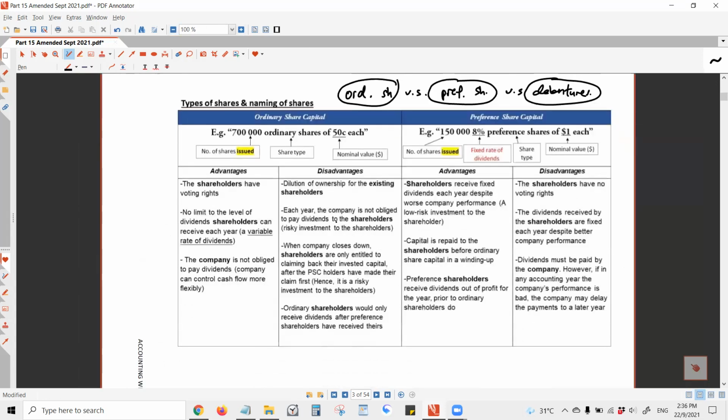Now, do you have highlighters of different colors? If you have many different highlighters of different colors, then you do the same thing as I'm doing here. I'm not going to read through all these sentences with you. You can see this table, there are two types of shares. The two columns on the left are about ordinary share, the pros and cons of ordinary share. And the two on the right are about preference share, the pros and cons of preference shares.